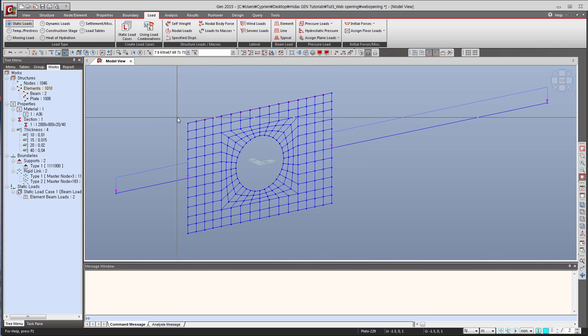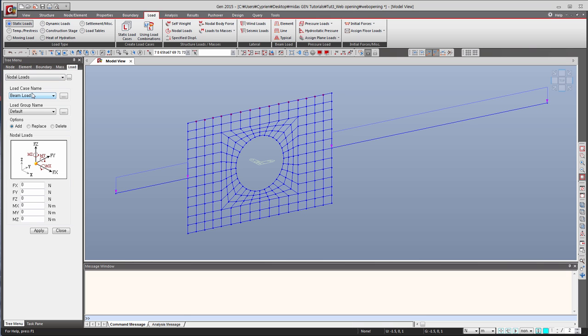Why? Because the concentrated load at the two extremities has to be divided by 2. So okay, I selected like that. Now go into load and you have nodal loads like that.